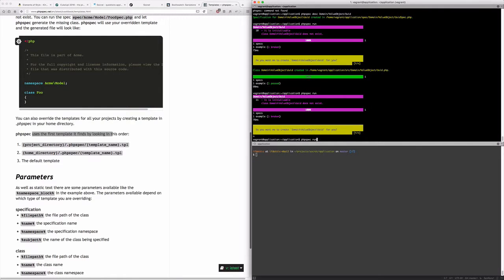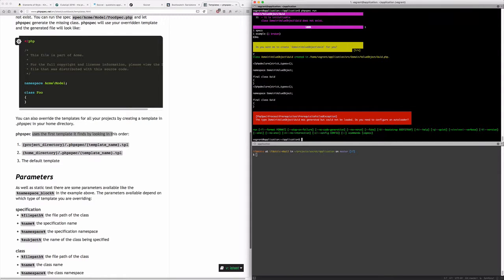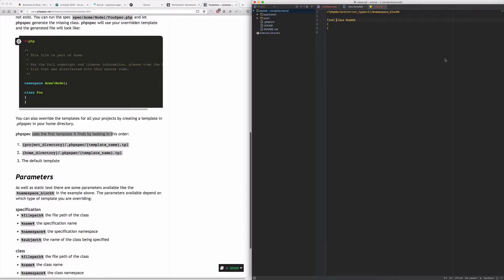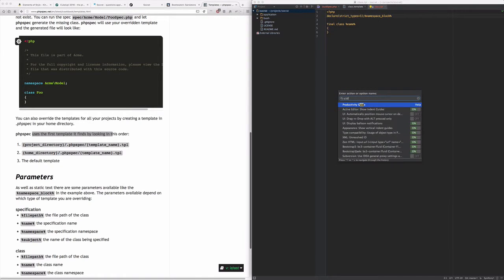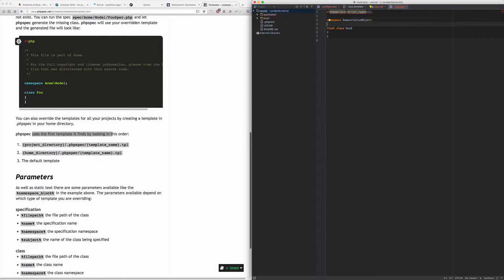Let's check if it actually works. Create a new object. Okay, yeah, we messed this up. Not a problem. So this should have been on a new line.